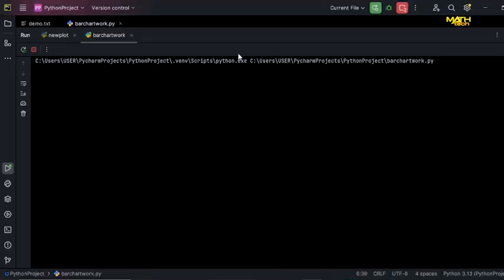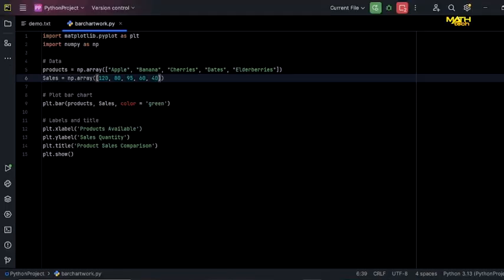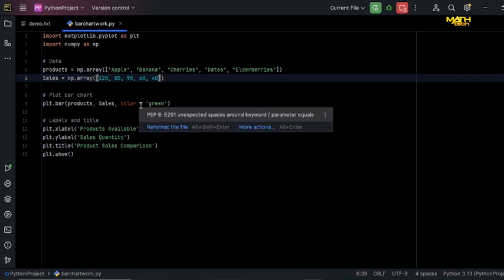And one thing I want us to know is that we can also add some styling to our bars. We can reduce the size of the bars, we can add different colors, create different styling, and we can add grids, but we are not here to do all of that. In other videos to come, you will probably learn all of that, but for now, this is what we are doing.